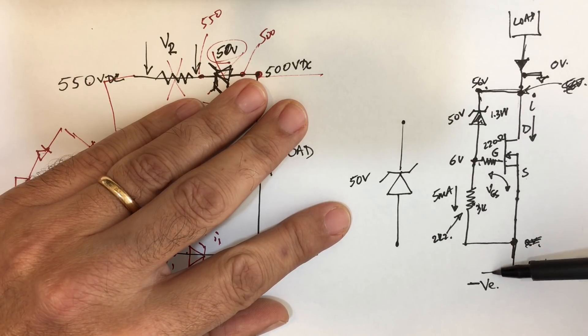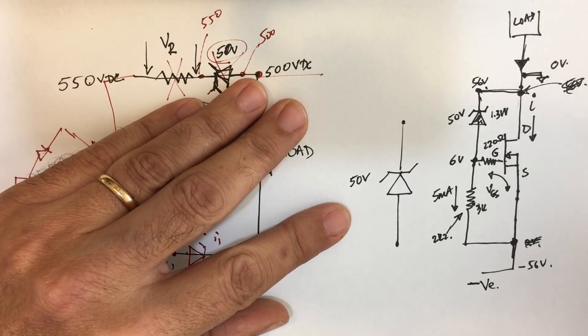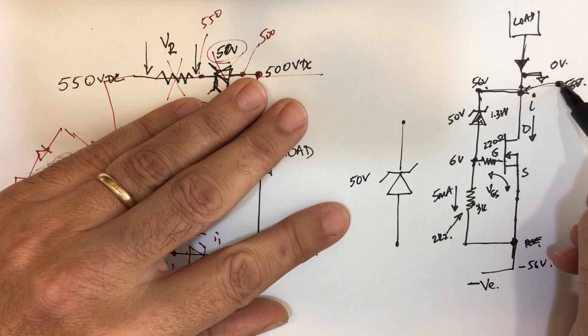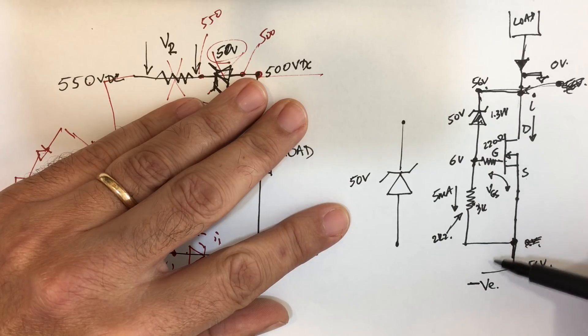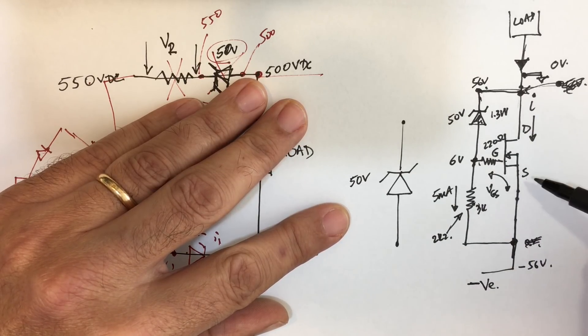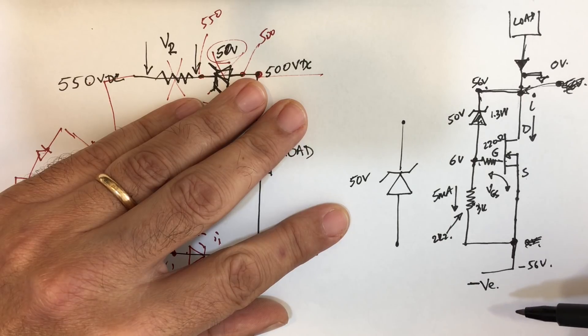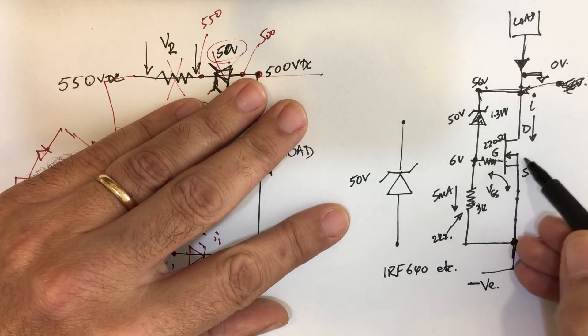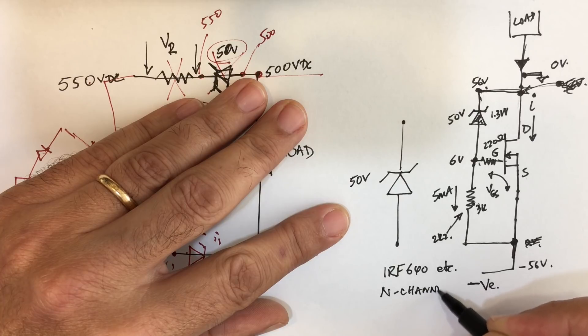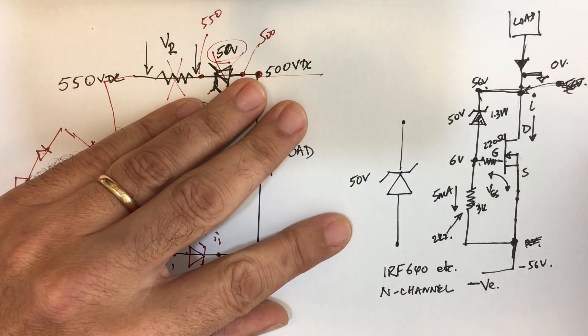Now, the only thing you need to do now is, instead of this being zero volts, this goes to your negative supply of the bridge rectifier or the center tap of your transformer, that thing there becomes ground. Zero volts, reference, that's your ground, and that then is minus 56 volts, and that's how this thing works, and it works really well. Now there are a few considerations. This thing is going to the bridge rectifier. It's actually seeing all the high current pulses that your capacitors that are connected to zero volts. You remember you've got smoothing capacitors between B plus and zero volts. Those current peaks are actually very high. It's not a constant current. So you've got fairly high peaks of current, but your average is what you're looking at for power dissipation. Your peak is what you're looking at for the current capacity that the MOSFET can take. And you can use any of those IRF 640, etc. It has to be an N-channel, and it has to have the voltage rating and the current rating and the power rating that you need. But you created yourself a very cheap PowerZener.